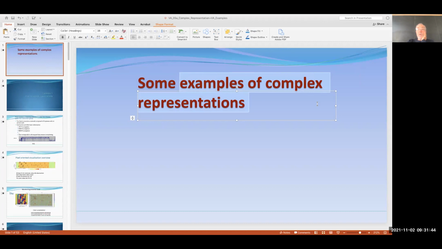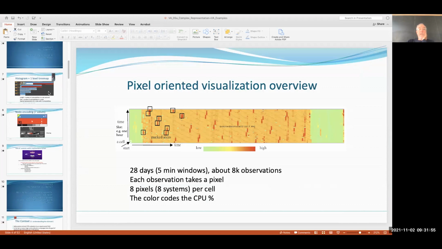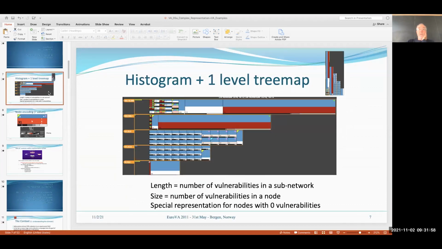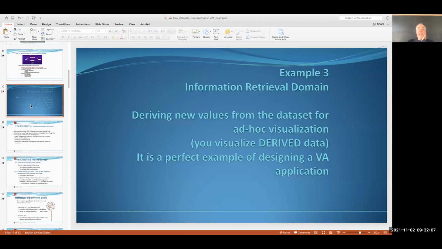or something that we saw, radial representation. Basically, the combination of them, pixel-oriented visualization, or combination, like here, histogram, bar gram, plus one level tree map. A full example of visual analytics, a little bit long maybe, but it gives you the feeling of the difficulties that are behind.